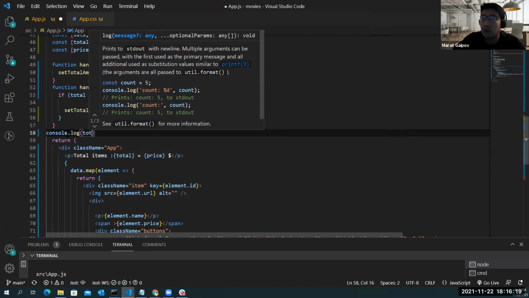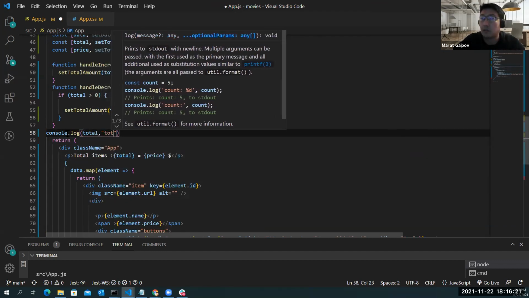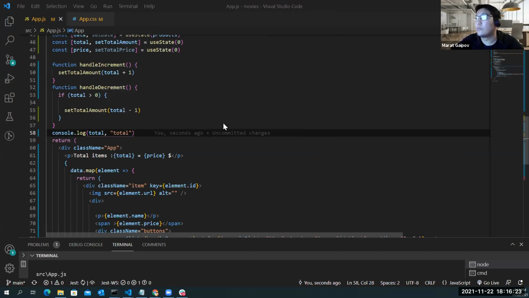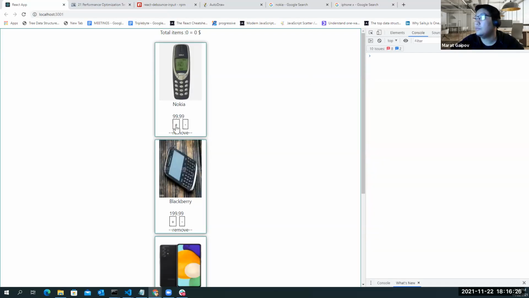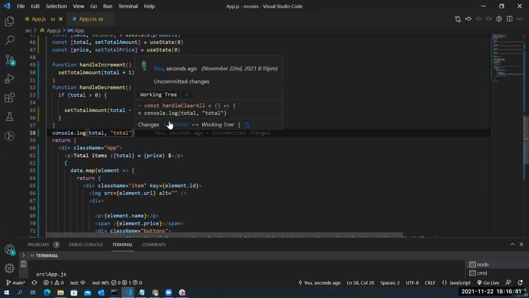Console.log total. Adding 2, 3, 4, and then decrementing from here. Total 3, 2, 1, and 0, and nothing. Okay, looks like that works. Yes.